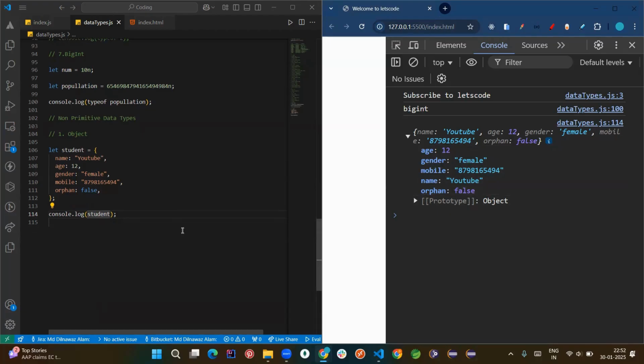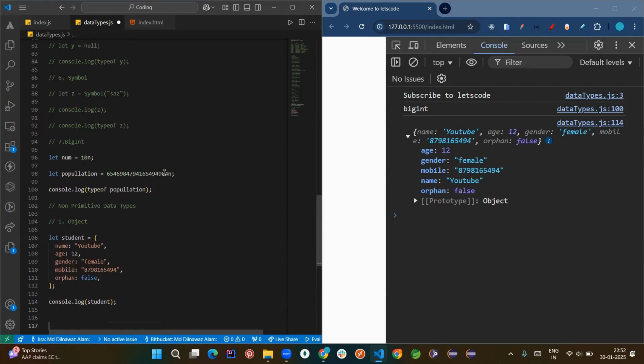So here we are storing a collection of different data types in a single place, and we can do many things with this object. We can also add a value, remove a value, or update a value in the object. But that is a different thing, and we will cover it later in a different video.